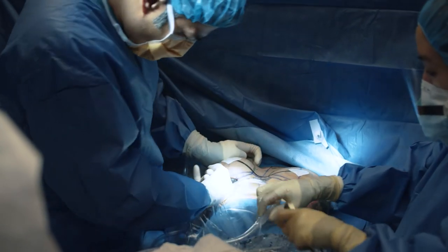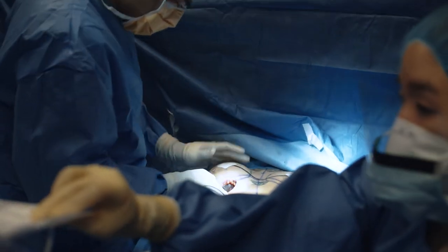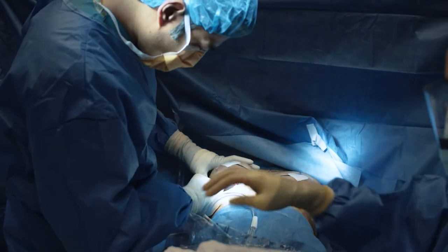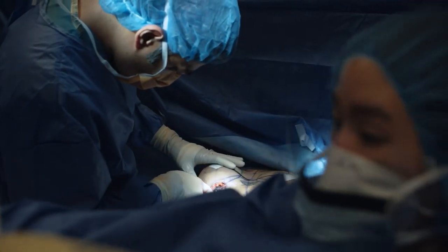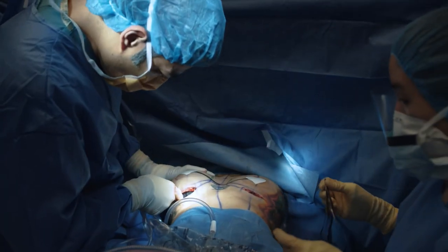Now we finish our final dissection. Just like that. Make sure the implant is sitting properly. Adjust the implant.